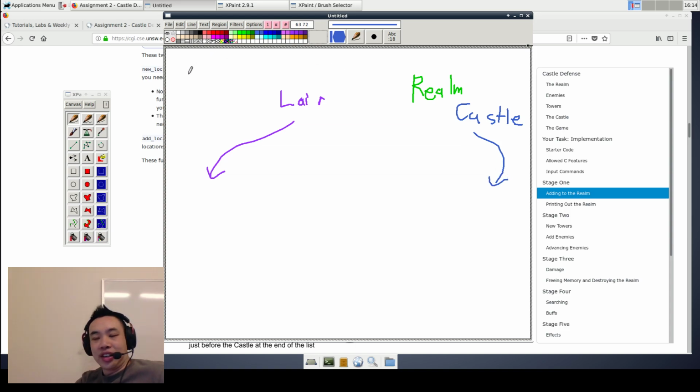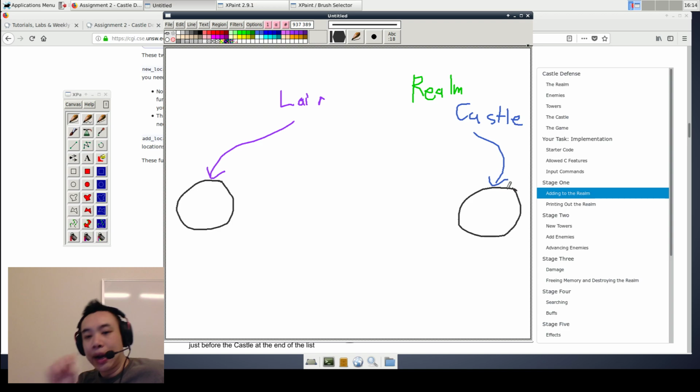Okay, so the lair and the castle are going to point at certain locations. We've been given a guarantee by myself and by Tom and by other people who have worked on this to get it started that this is always going to be the case. There's always going to be something here. We're never going to give you the realm without these things existing. So you have this nice thing where you're never actually going to have an empty list. The list is always given to you with at least two elements in it, so you can always work with those.